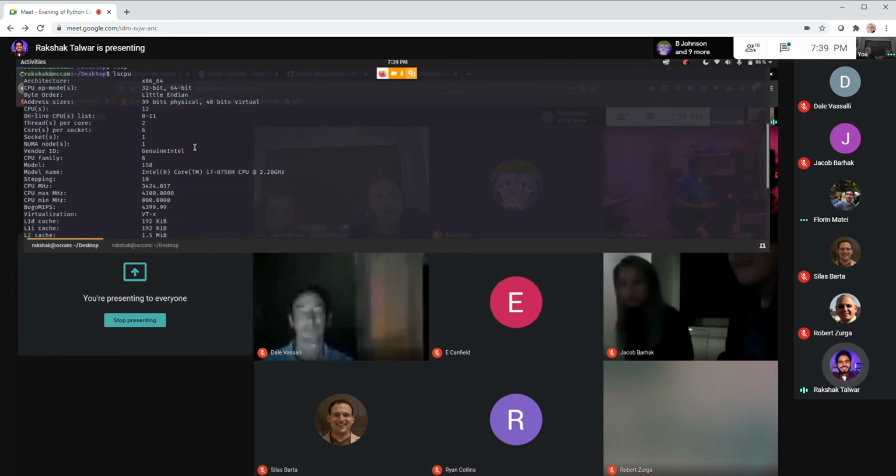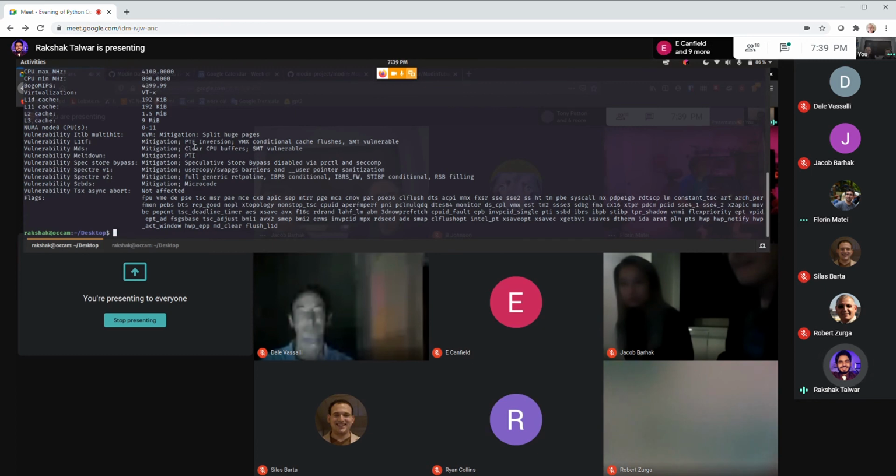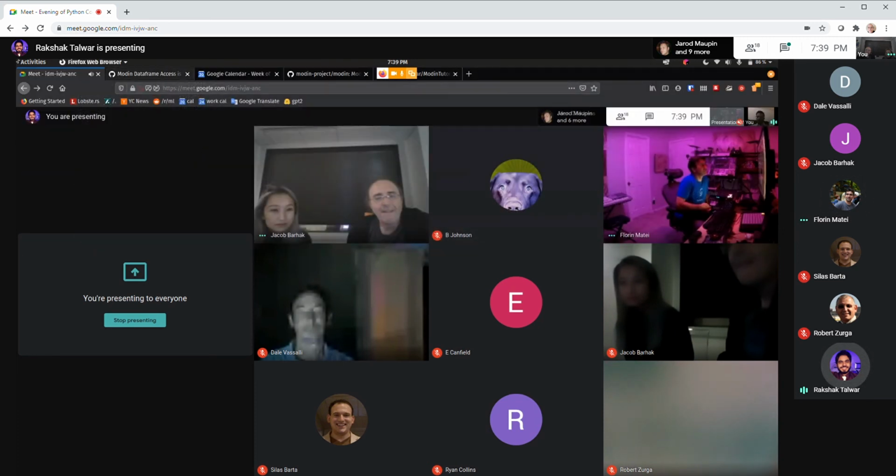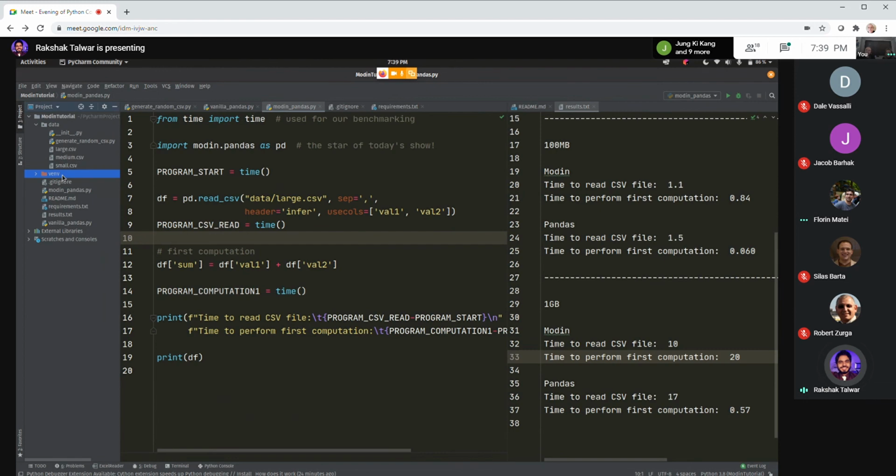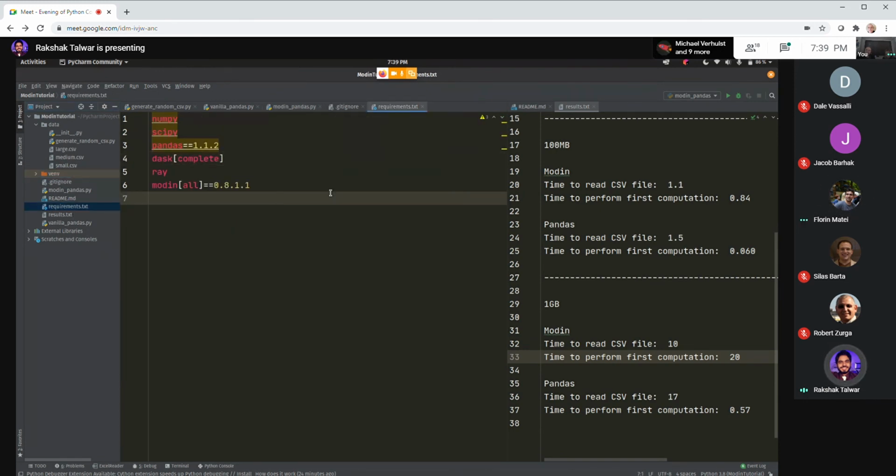I'm running a derivative of Ubuntu. It's not exactly Ubuntu, but it's pretty much Ubuntu, version 20.04. And I am using a Python virtual environment. So I have a little virtual environment here, and all I did was install these requirements, which I also included here. So just run this. Ray's perfectly fine. And I had to pick this version of Pandas and this version of Modin for it to work properly. Yeah, maybe, as Jacob mentioned, maybe it's meant to run on Dask.